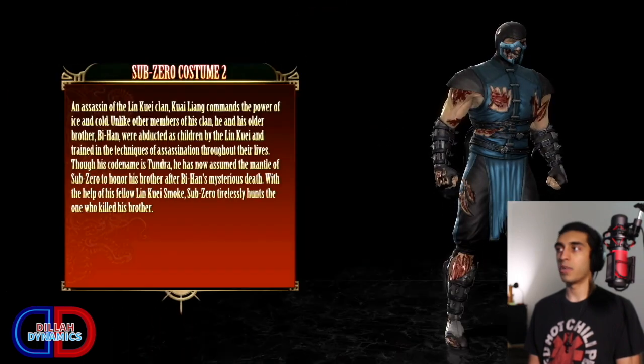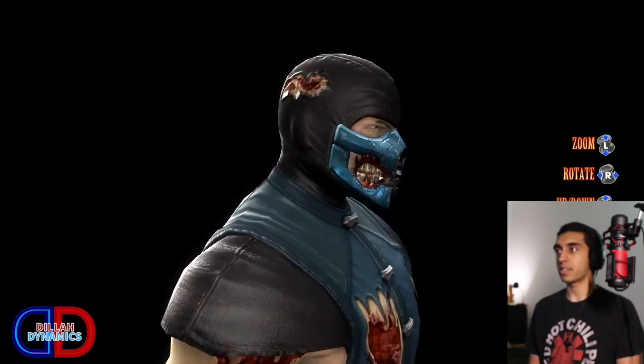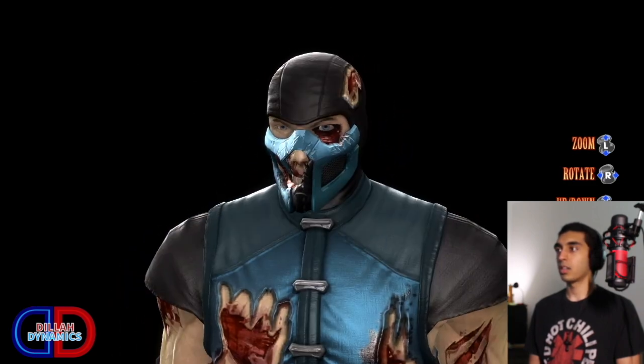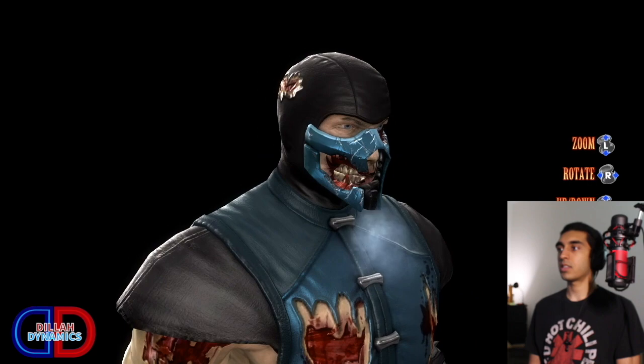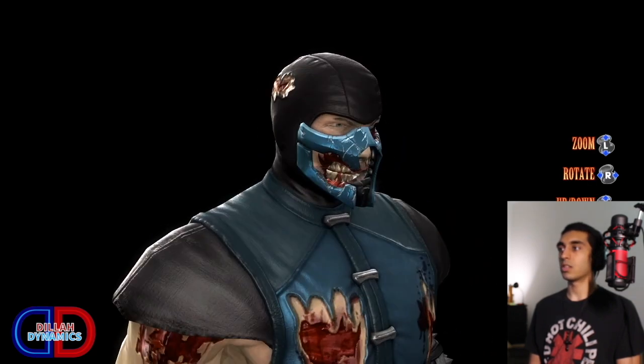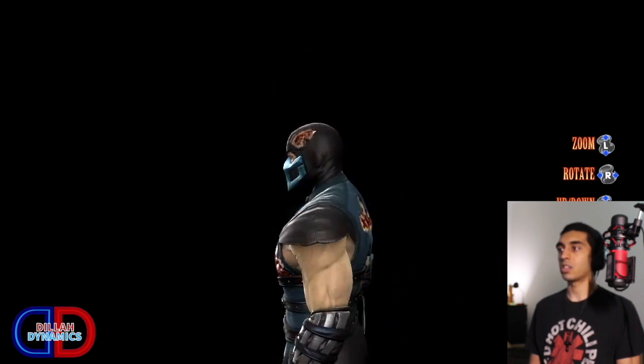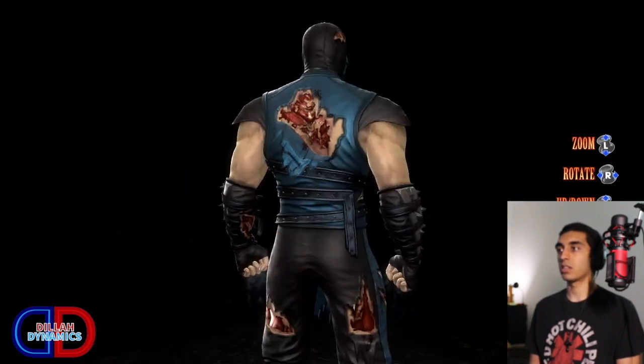Yeah, this is much worse. And this is Bi-Han. This is Noob as a human. Well, before he died and stuff. Yeah, that's way worse than Kuai Liang's injury. His mouth is messed up. His eye is messed up. Now, his back, you can actually see the bones.